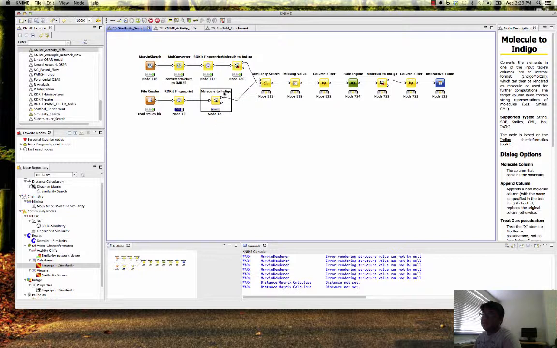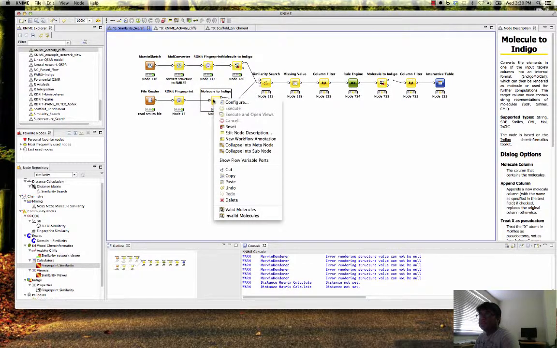Indigo is another cheminformatics toolkit which has a lot of functionalities, and there's also an Indigo node here. Why do we use Indigo? Because it has a nice chemical visualization representation, so most people use Indigo to visualize chemicals.